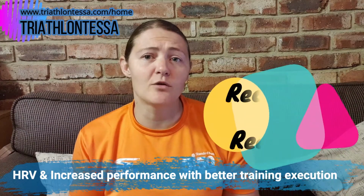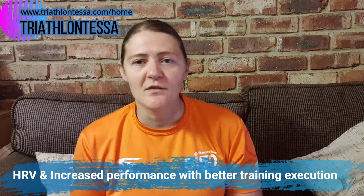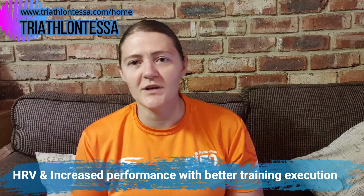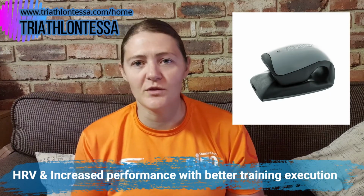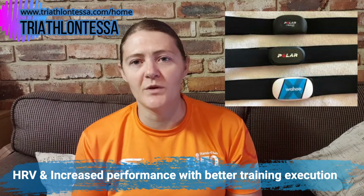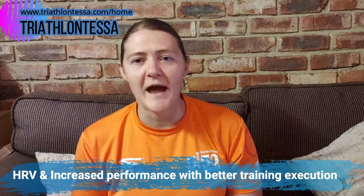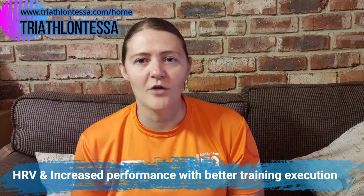Now let's look at how you can record your HRV readings. For that, you'll need a smartphone and download a heart rate variability app. For today's purposes, we'll be using Elite HRV that you can download from your Play Store. Once you've downloaded the app, you'll need something to measure the reading with. Now you can either use the CoreSense finger sensor that's used to measure your HRV with your finger, or you can use a compatible HR strap. Not all HR straps will work with HRV readings, as it takes a different measurement than just your heartbeat. So known HR straps that work with Elite HRV would be the Wahoo, as well as the Polar H10. And then also some Garmin HR straps would also work on the Elite HRV.